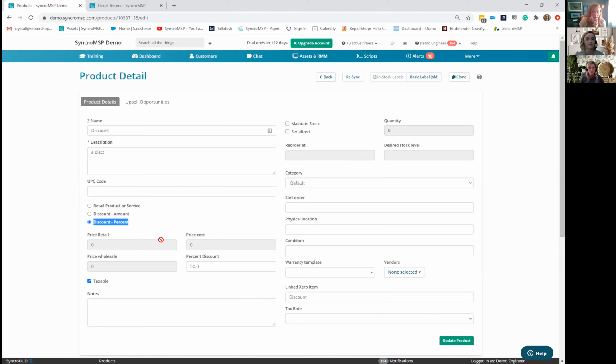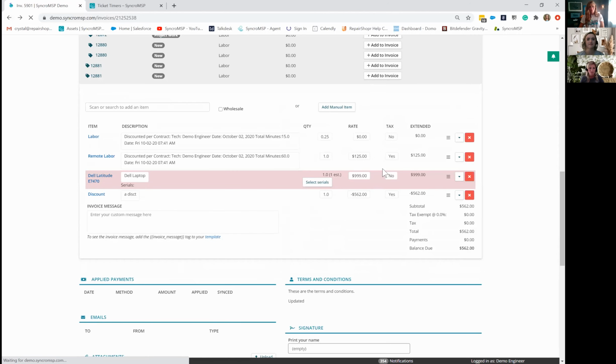Thank you. I was like, I know you can do it. I just want to, this is helpful. So thank you, Tatiana. This is the discount where you can say a specific discount amount or a percentage. So this is set to a percentage. So if it's 50%, what happened there is when I added that to the invoice, it's going to discount the entire invoice 50%.